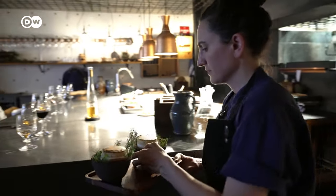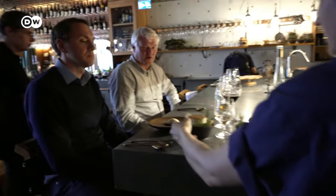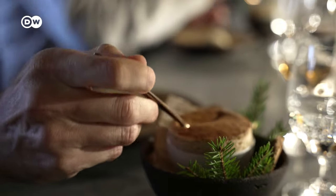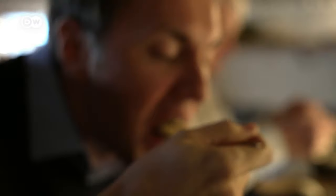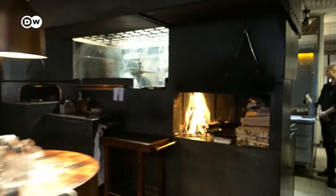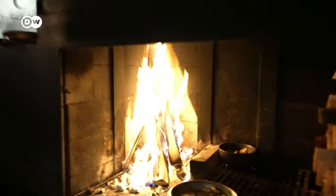The more I cook like this and the more I get used to it, the more I love it. It's a little bit like if I raced on a motor yacht and then got a sailing yacht — I just prefer it so much more. Ekstedt's old cooking methods and techniques send his guests on a culinary journey back in time. Maybe that is why Sweden's fire chef, Niklas Ekstedt, is far ahead of his time.